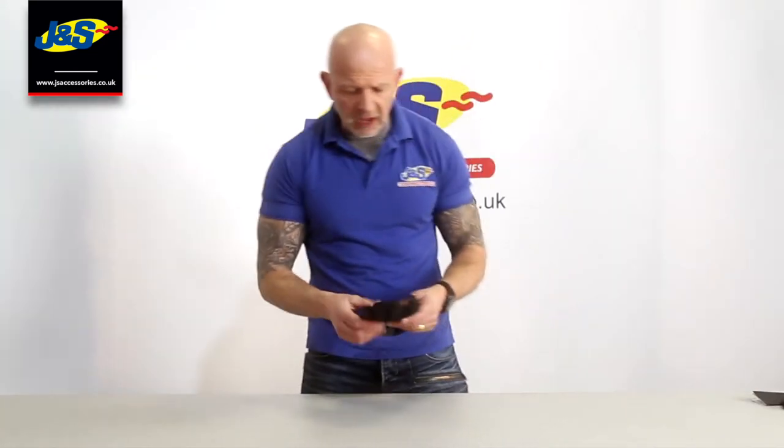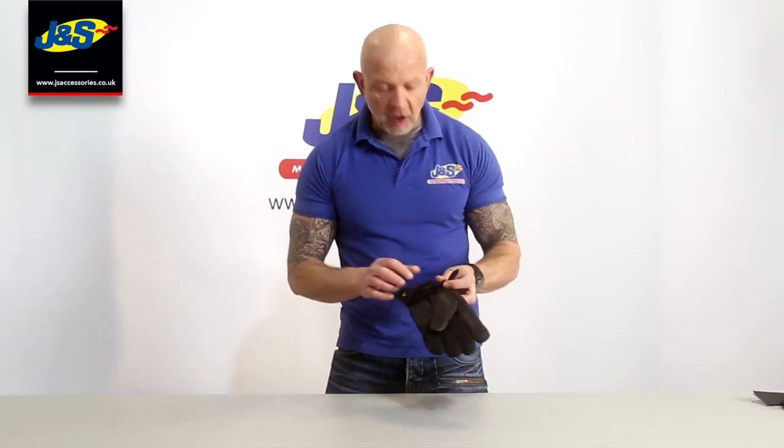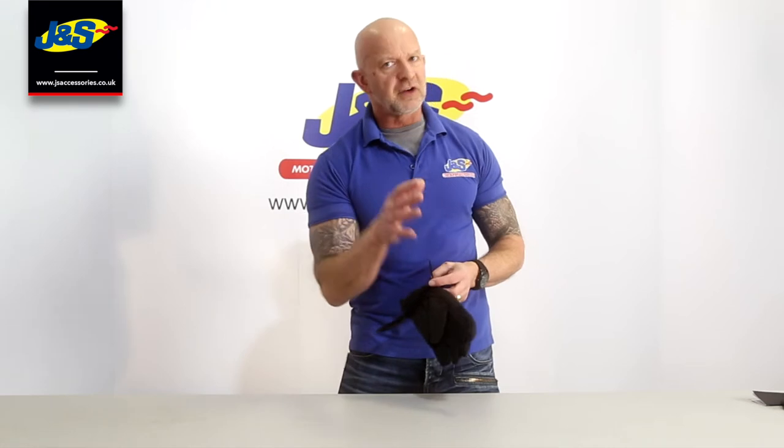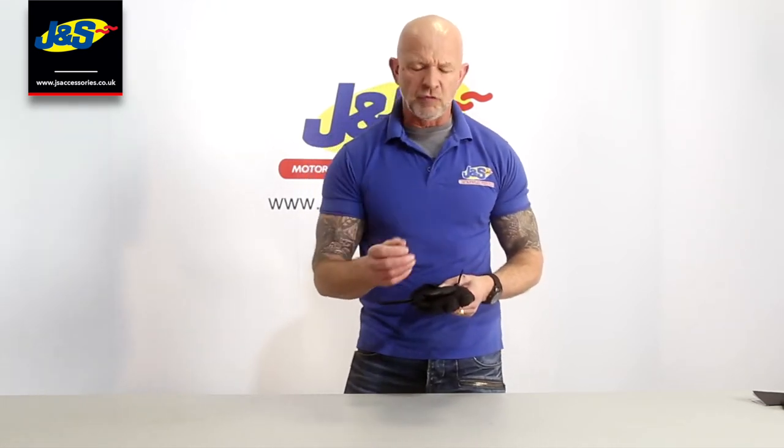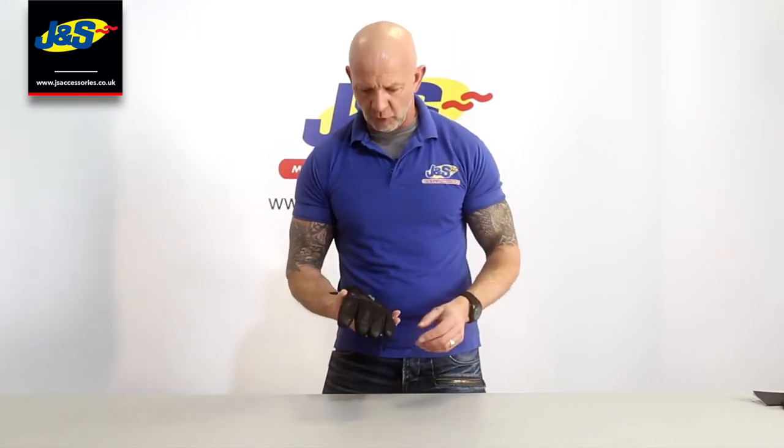It's a waterproof glove, but a sort of multi-season glove really. It's not heavily lined — there is a thermal liner inside it but it's not really heavy and bulky. It's quite light when you put it on so it feels nice and comfy. To get extra insulation you might need to put another thermal liner glove inside it if you're out on a really cold day. They're 100% waterproof with the Saltotex breathable membrane inside as well — it's not just a plastic bag that's going to make your hands wet. It's a breathable membrane that's got pores in it which allows your hands to breathe but not let water in.